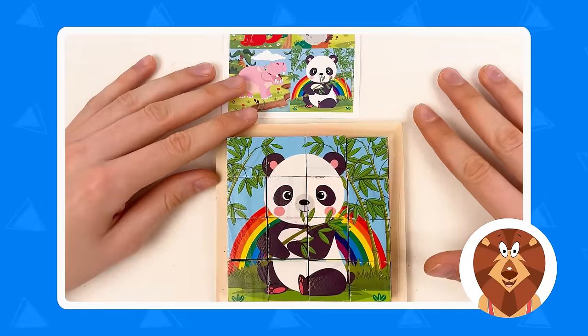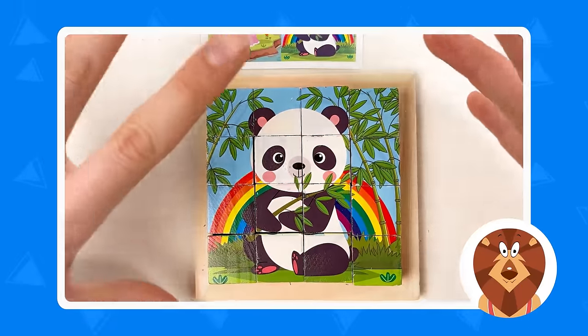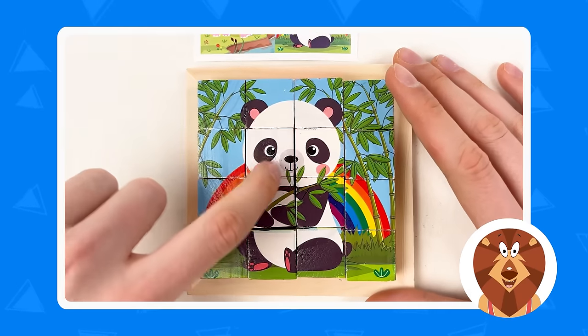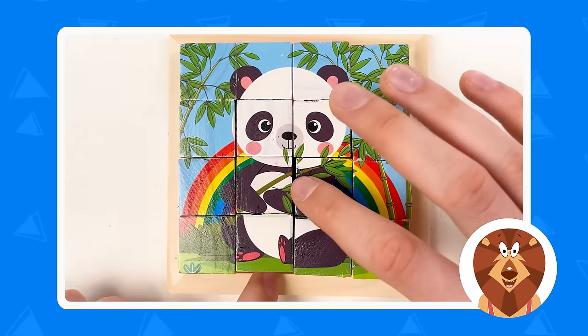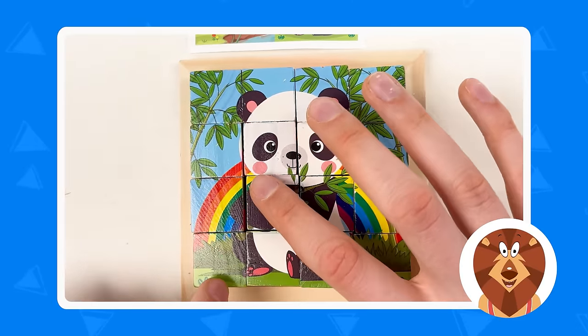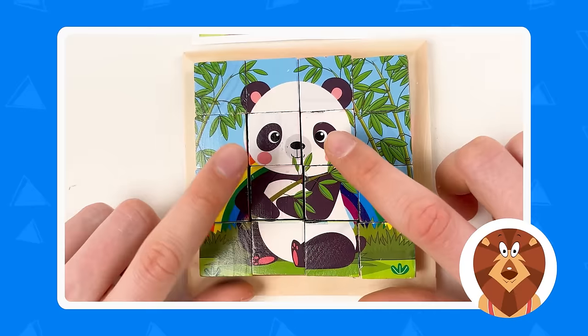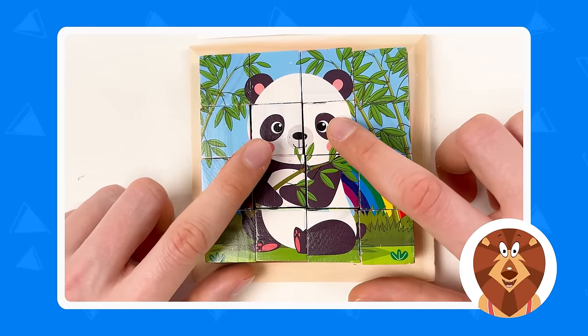And today we're gonna solve the panda puzzle. We're gonna play with the panda puzzle. So here we have the panda that's holding the bamboo. And right here we have Rainbow. That's right. And look at this panda, she looks pretty happy about it.